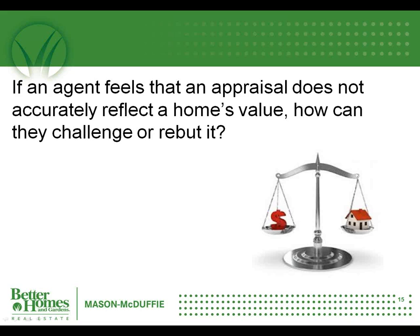How does that affect everything? It doesn't affect anything. It's, again, just learning how to play the game. All they did is change the rules, so now you've got to learn how to play the game. When you get your rebuttal process, you submit that back to the AMC, and it goes to the lender. What's an AMC? The AMC is the appraisal management company she's talking about, the pool of appraisers.